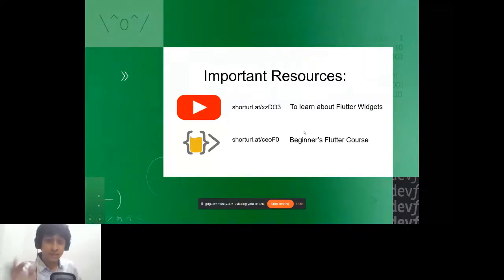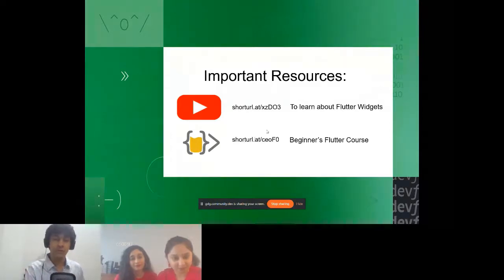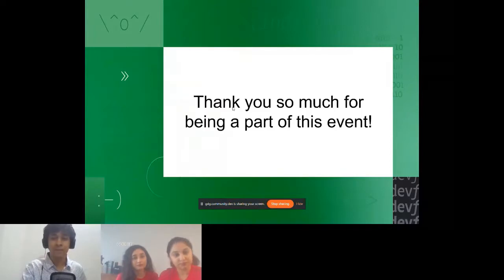And there's this amazing course for Flutter beginners. We actually covered a lot in terms of a Flutter beginner in today's session, but still, if you want to get going through an online course and build a discipline to practice Flutter every day, then this is a great course that even I learned everything from. And these are the two important resources, along with pub.dev, the packages website, where you'll get an ocean of information and you'll be amazed by the variety of stuff you can get on the web.